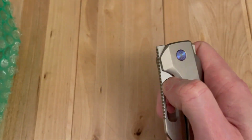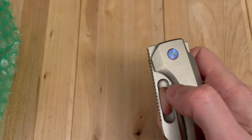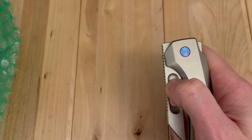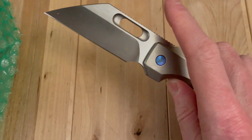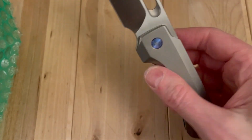Amazing action on this one too. The thumb flick on that, you can put your finger right into that, versus on a hole, which is a little weird. Here you get a nice little purchase to go out of. That's nice. I like that. Yeah, that thing is a sweetie.